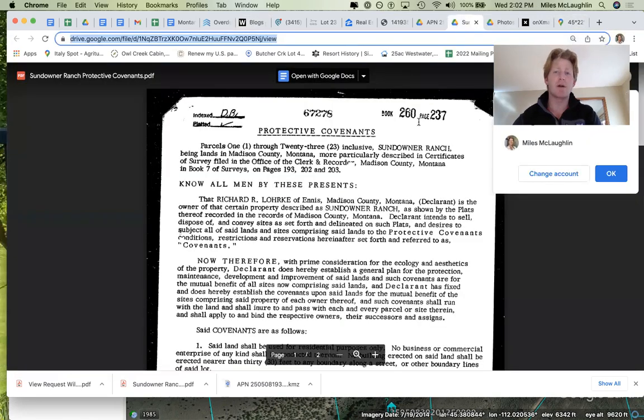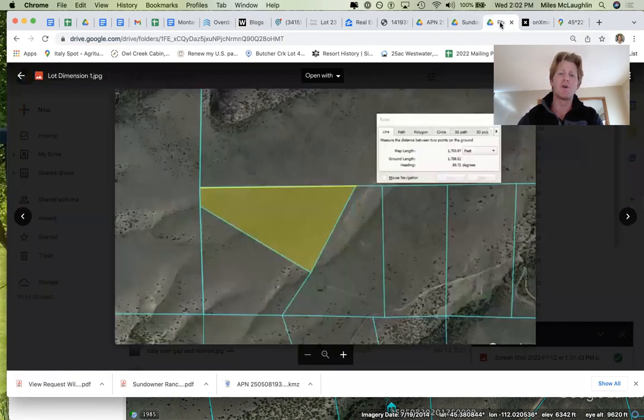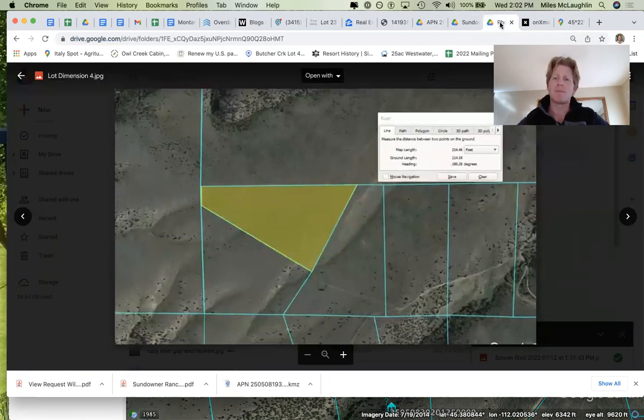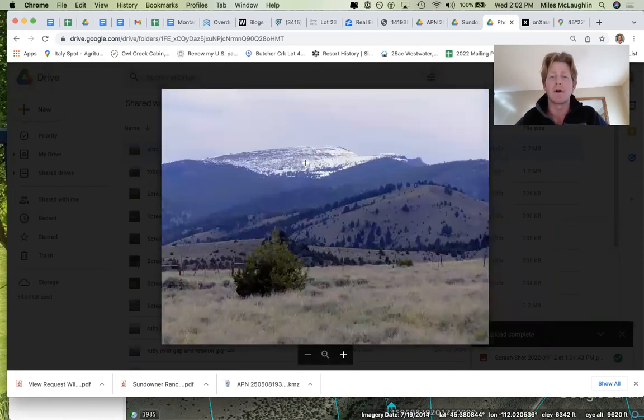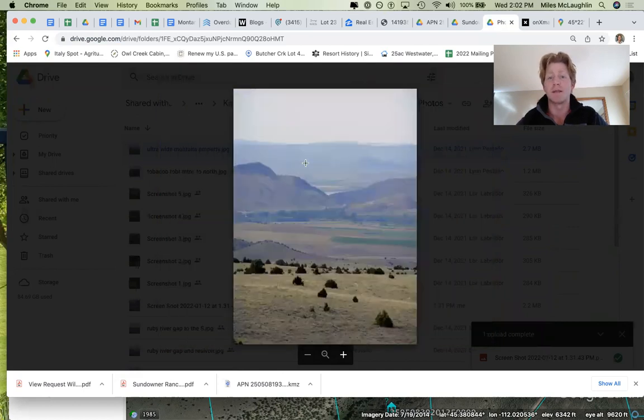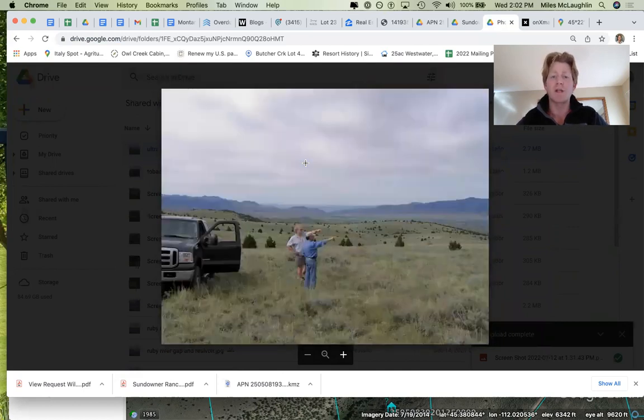Lot 22, Sundowner Ranch. We touched on a few of the things. There's not much I'm missing on this property. I think it's a really great location. You're going to have epic views. Finding 20 acres in Montana for a little bit below market price is rare to come by these days. So if you have any questions, give us a call.